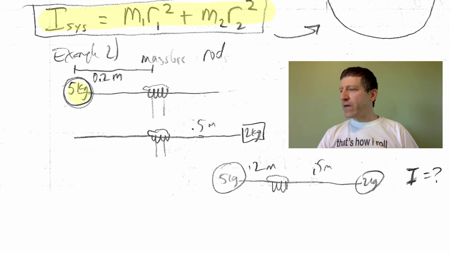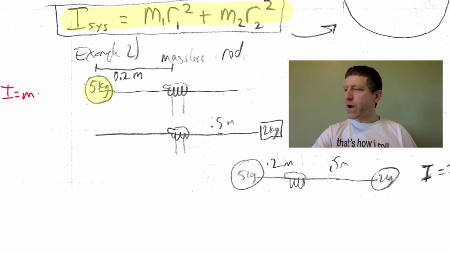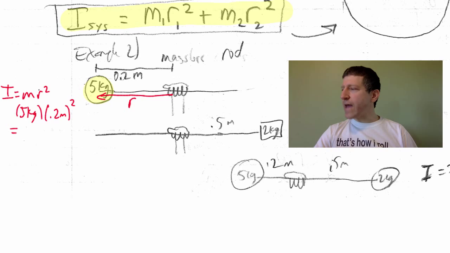Now let's go ahead and do a simple example where we have to do some calculations. Got a 5 kilogram mass right there, 0.2 meters away from where I'm going to be holding it. So we've got to figure out what the moment of inertia of this thing is. I equals mr squared. That is 5 kilograms times the displacement from the axis of rotation. This is r right here. It is a vector, and that is 0.2 meters, and I square that. When I do that, I get I equals 0.2 kilogram meters squared. Notice the units on that. That's I of this thing right there.